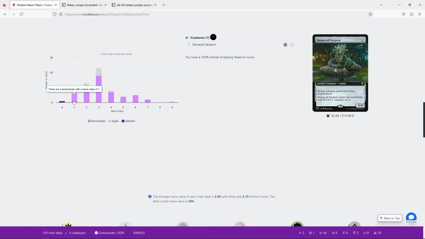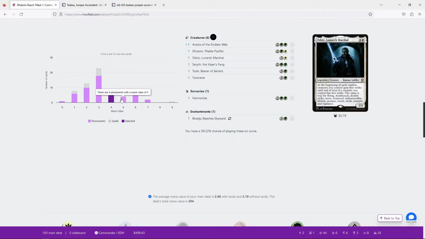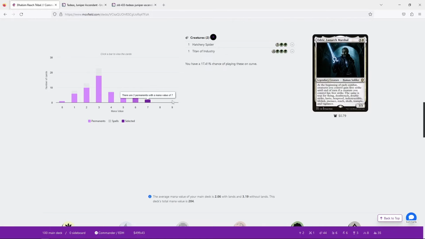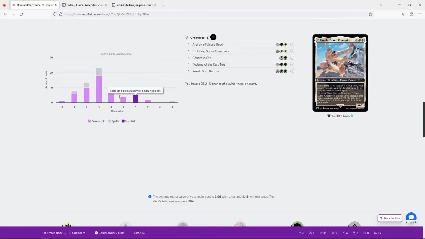If we look at our curve, we can see that we have a very nice curve. 3 is the highest mana cost, which I think is fine in a deck like this. 4 is much lower, which is good because it's the same cost as our commander, but we'll take a look at that ourselves. And then we kind of go up a few more than I would like in 6. We've got 5, 6 mana, actually 4, but we'll get back to that. 6 mana cards, and then we have 2 7 mana cards.